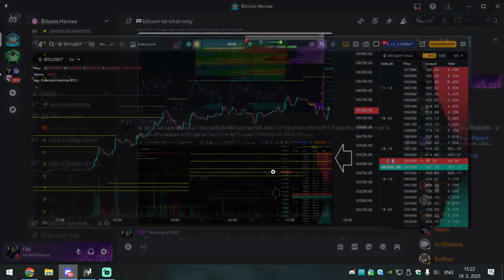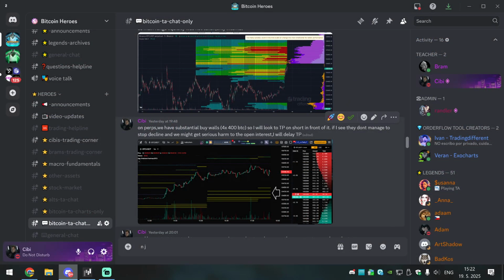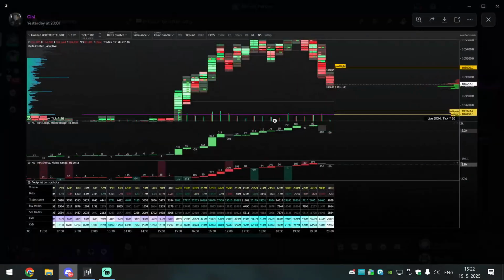So on the short, you can see I was pretty greedy until we get here. Some people could prematurely close the short position here. No, we don't do that. I said clearly, I will be looking for take profit in front of it. That's what we got. In the end, we were moving to the downside. We were also expecting the main move to the downside, especially me. When we go lower, because the longs were not at the highs, we've got some longs, they were already getting wrecked here, but another big chunk of longs were here, in these regions.